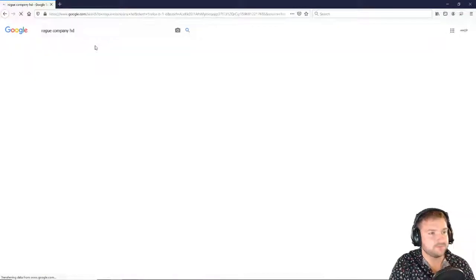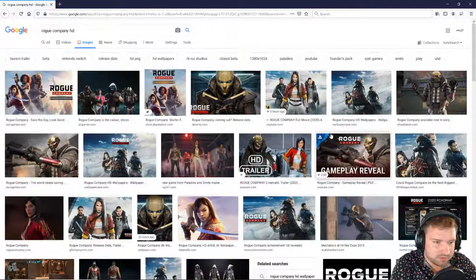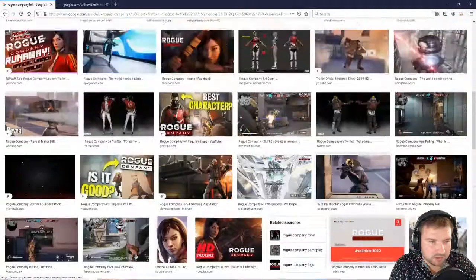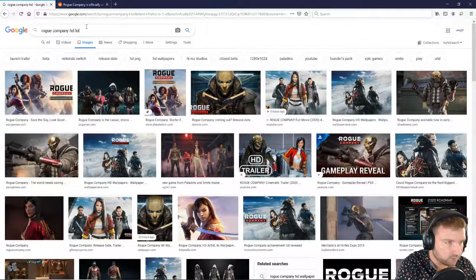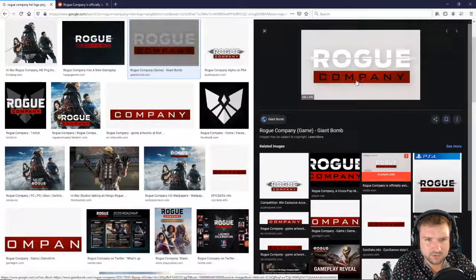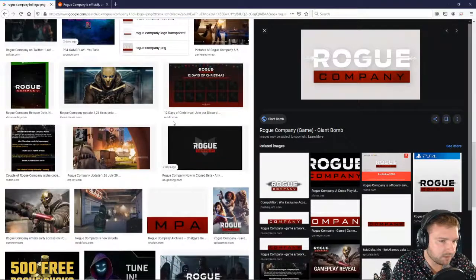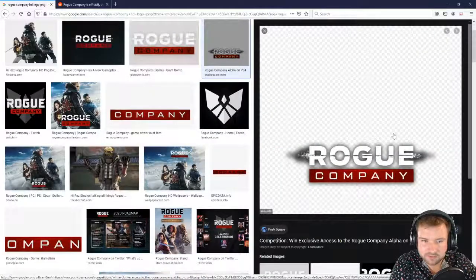Go to images, and we're going to take a peek and see if anything catches our eye, because we're going to use this for our transition reel. Actually, no, let's do Rogue Company HD logo PNG. The PNG file is a file that has no background. Sometimes these are really hard to find. Sometimes you have to make them on your own. If the game developers are smart, they'll push these things out there.